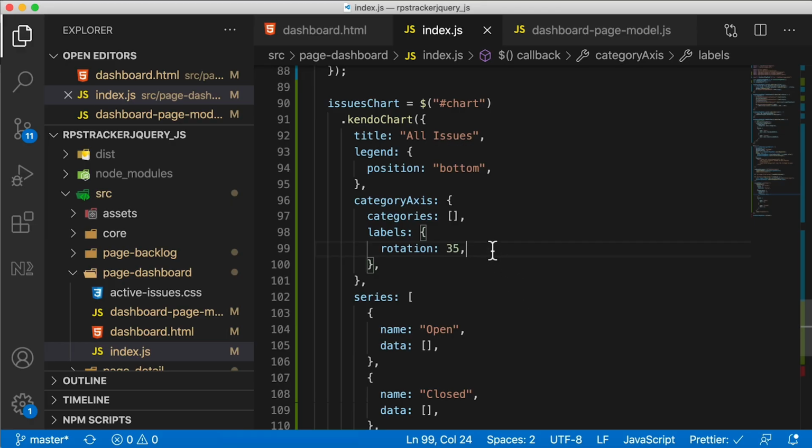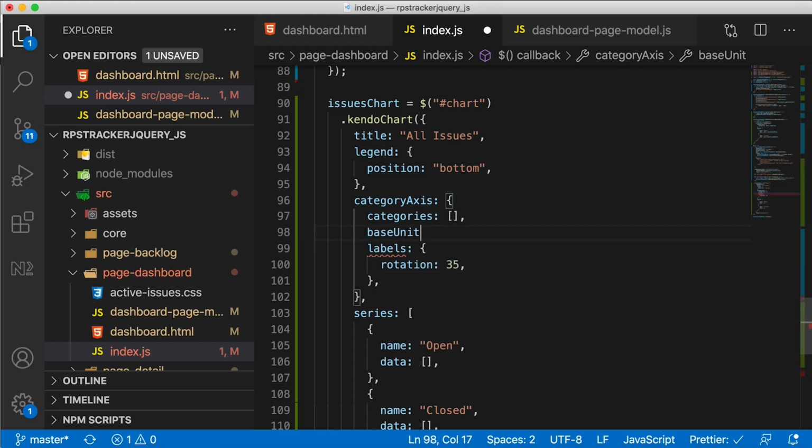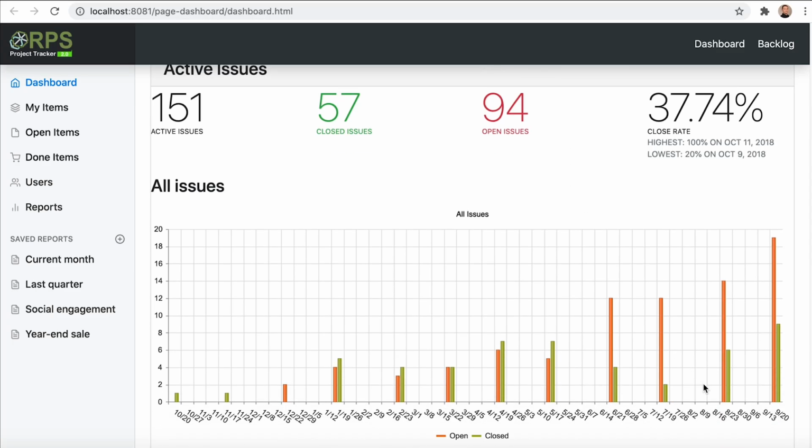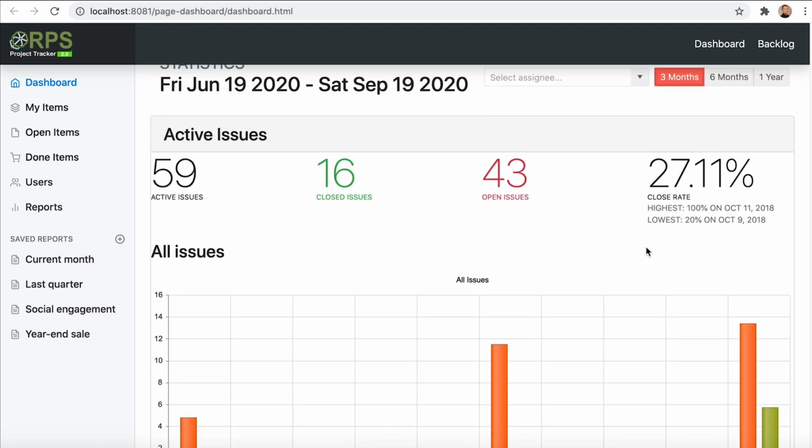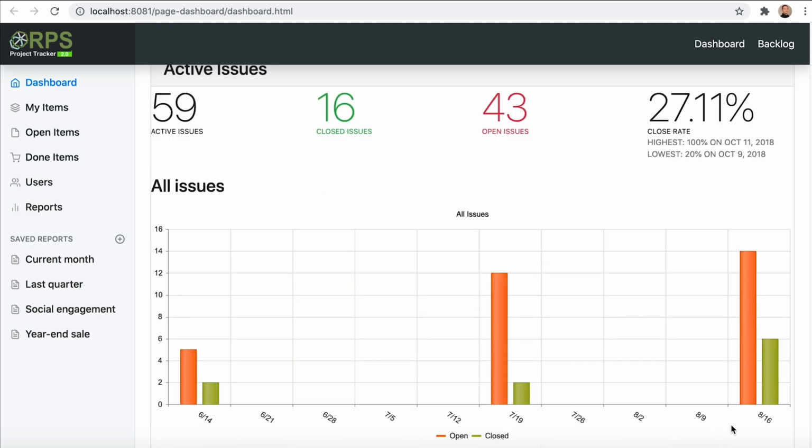To demonstrate this, I'm going to add another property here called base unit. This will let us control whether we want to display months or weeks, and there's a few to pick from. Here are weeks, for example. So down on the bottom of the chart, you'll see that our categories are now date objects, but they're parsed by weeks. So for the full year worth of data, there are quite a few weeks here, and we need labels to be rotated a little bit in order to see them so they don't overlap. If I set this to 3 months, the weeks are spread out a little bit more, and they don't need to be slanted.